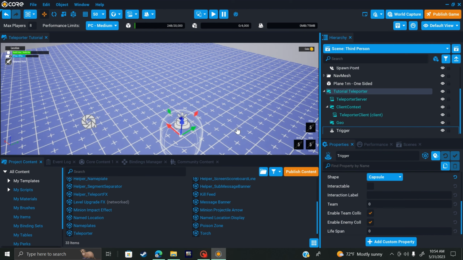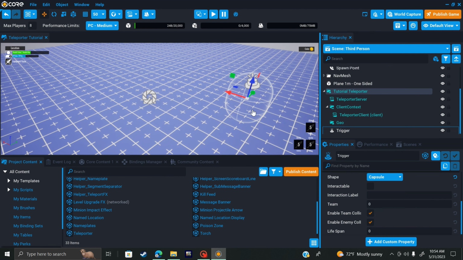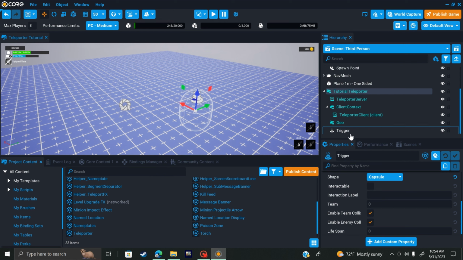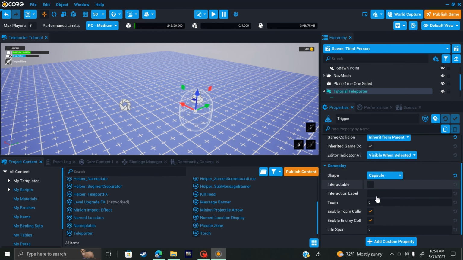And probably the most important thing is this trigger. This is what the player interacts with. It tells them that you need to teleport to wherever. And in the trigger properties, if you scroll down, let's talk about some of these properties that you see here. Interactable means that if it's checked, the player gets prompted with a key binding, and if they press that key binding, it does the teleport. So we can see here.